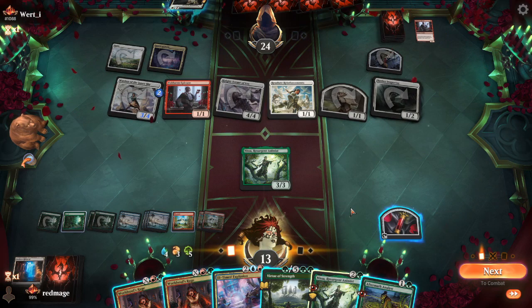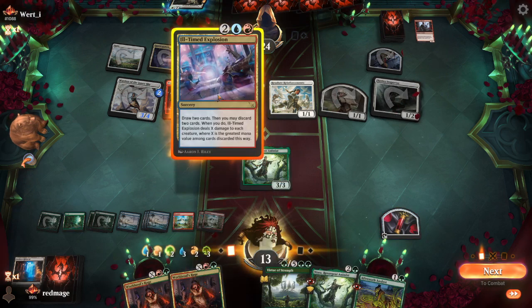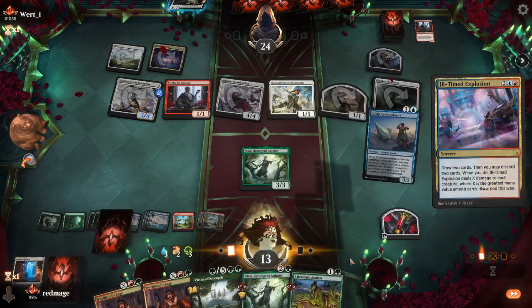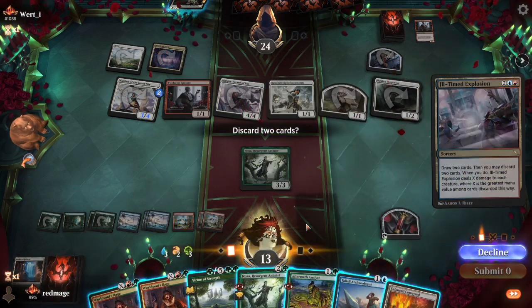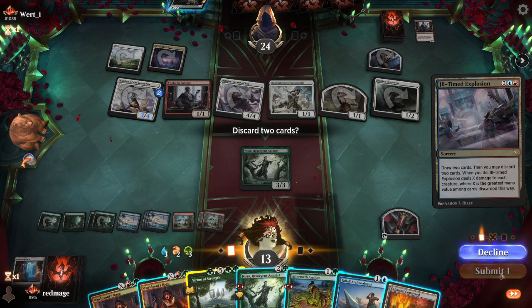Okay. We have another Nissa in our hand. We can just sweep the board here. That seems like the safest thing to do. Even though we're giving up kind of our combo, I'm going to discard the Virtue, make sure we get everything.